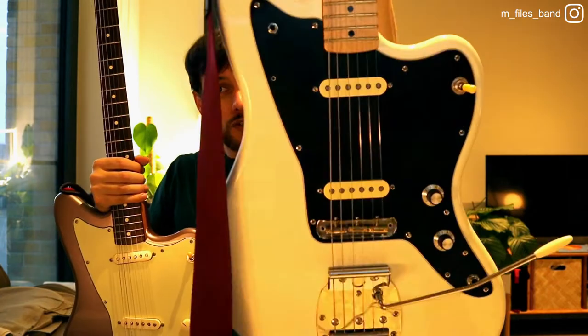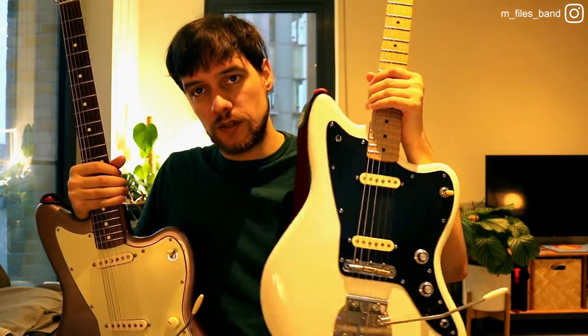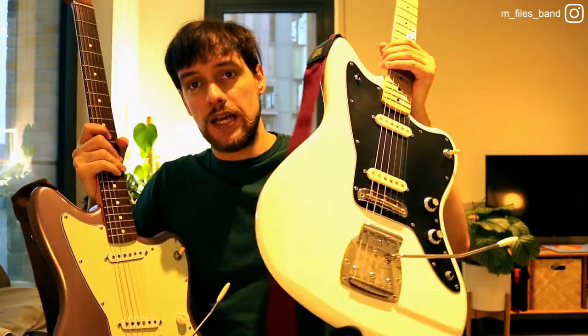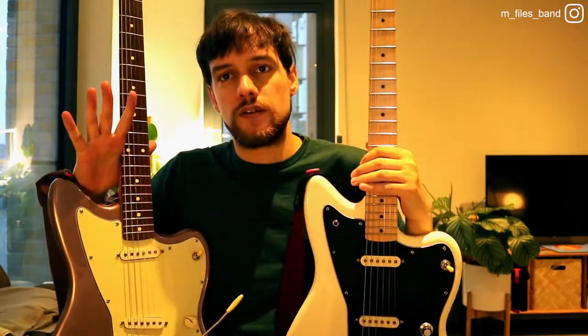This is my claim. I'm claiming, please, Mojo Tone, do these pickups for Jaguar guitars, because I would love to put these noiseless ones when I'm doing gigs. I really need the noiseless ones. I cannot deal with the 60 cycle or 50 cycle hum here in Europe with the pickups. I love these pickups for recording, so I have these guitars to use at home, but when I go for a gig, I will bring something like this that has a noiseless, so I don't have to deal with it.